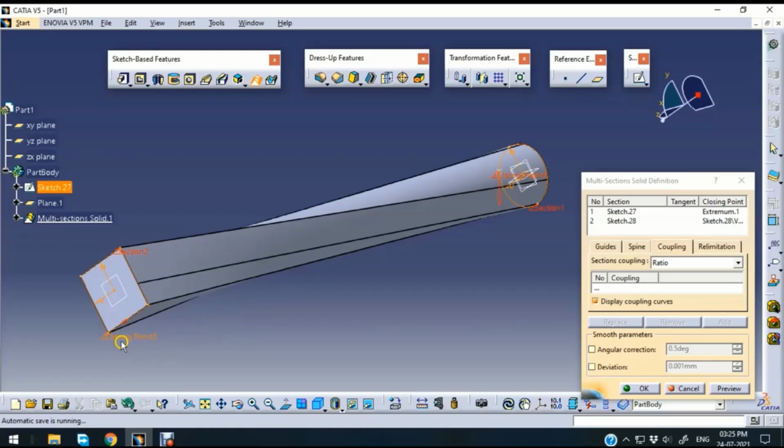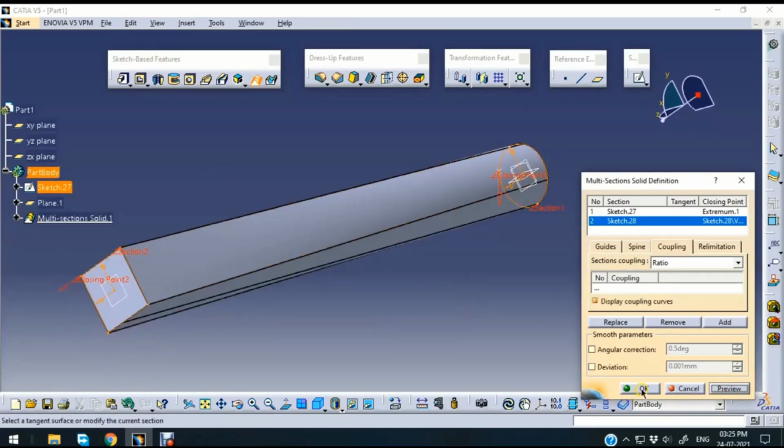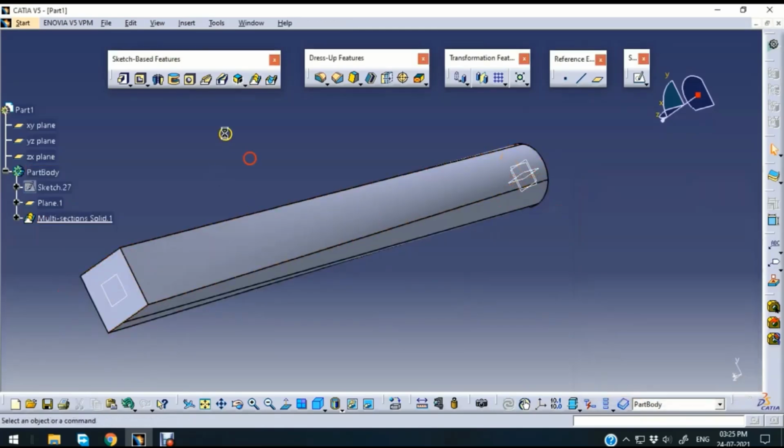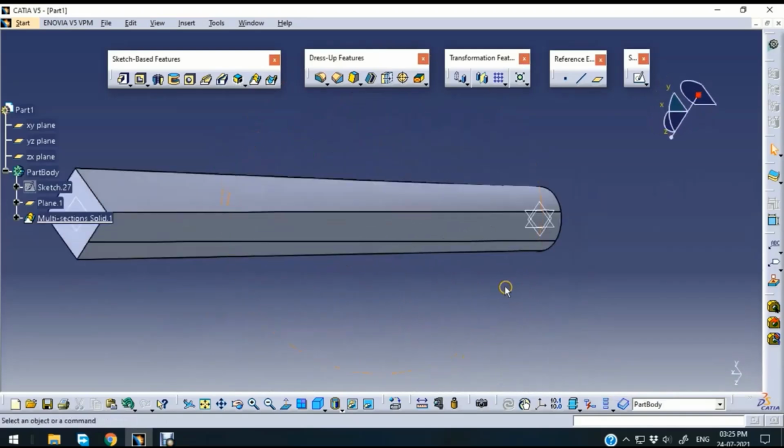So I can shift this closing point here so that both will be on the same side. I can right click this closing point, replace, then place it on this corner. Now preview, you see there is no twisting. So we have successfully converted.